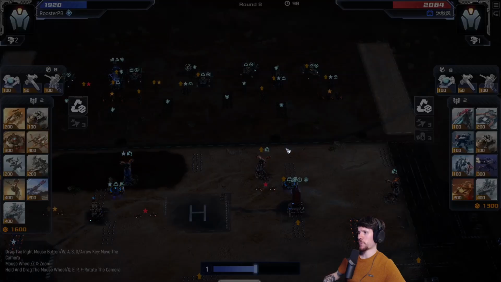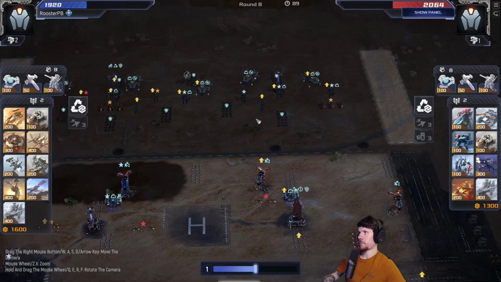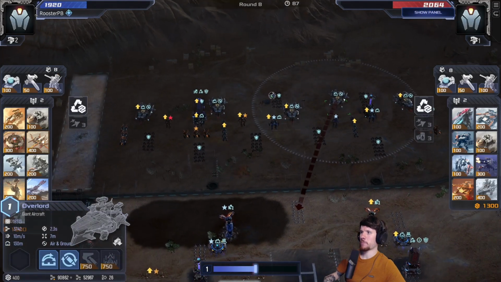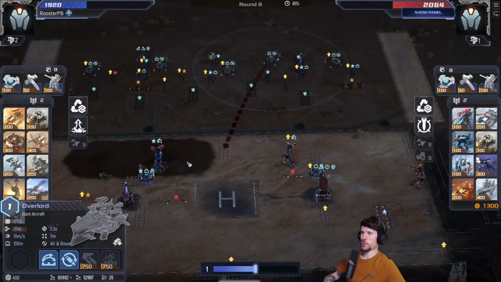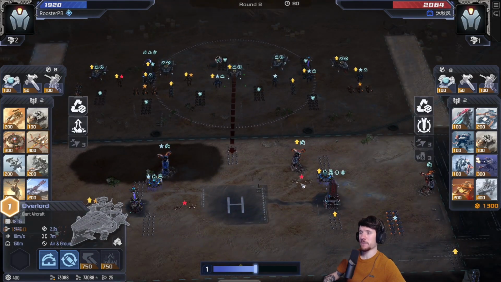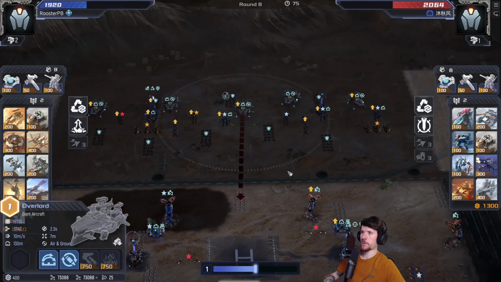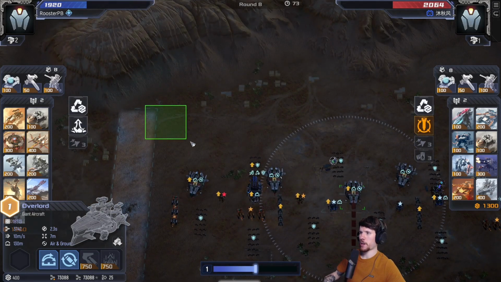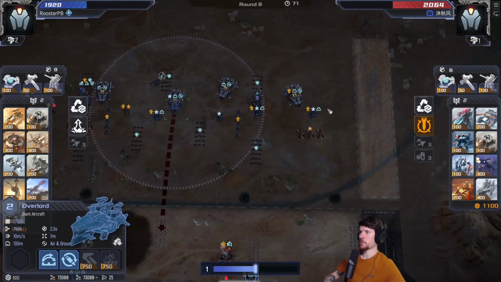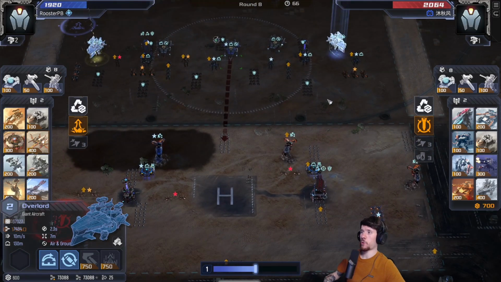And now comes round 8. Missile Strike, Underground Threat, and Electromagnetic Impact show up. I probably don't go for Electromagnetic Impact here because my opponent seeing this might make him click Photon to counter the Degen Beam and also counter that specific active. So no point in picking that. Instead, I go for the Underground Threat here. There are quite a few places where it could be annoying for him to deal with that. Or even for me to just use it defensively and have more chaff coming in.